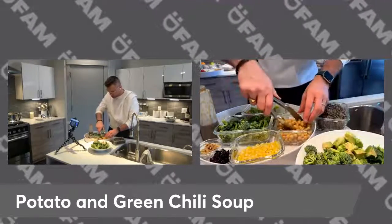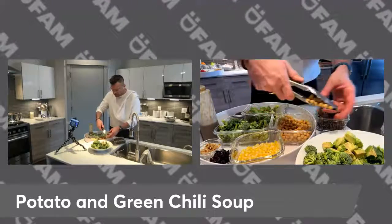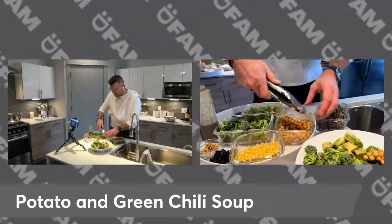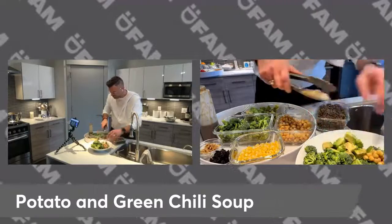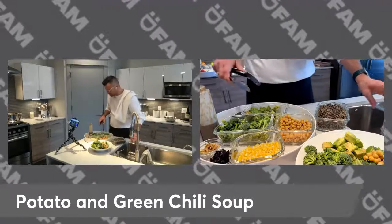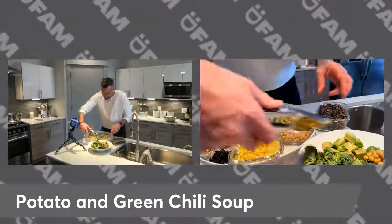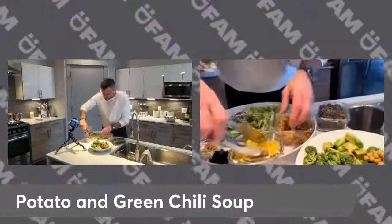Like so. Garbanzo beans. Garbanzo beans, especially canned garbanzo beans, give it kind of a meaty flavor, or texture, I should say, not a flavor. Okay, corn. And corn is just fun. Reminds you of summertime.